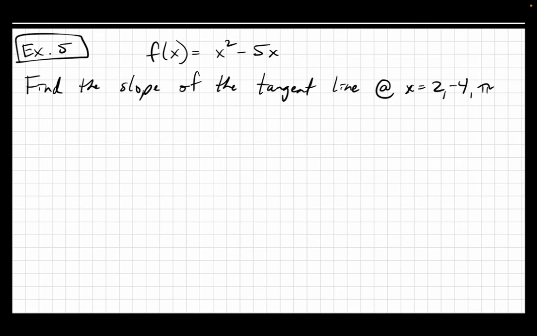Okay. So what you're going to do is, I need the slope of the tangent line at 3 points. When x equals 2, when x equals -4, and when x equals pi. Do I need an equation for this guy? No. I just need 3 slopes. That's it. Before I can find slopes, what do I need? The derivative. I need a derivative first. That's going to get you slopes. Derivatives get you slopes. So find derivative first.